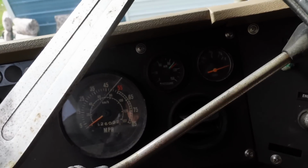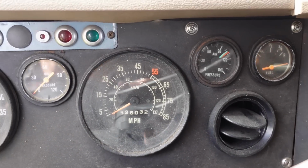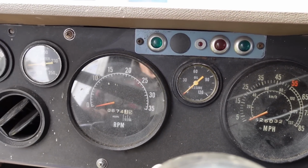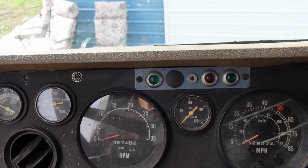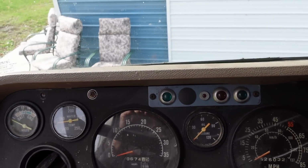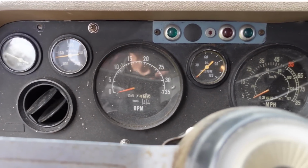How's your gauges? Does your fuel gauge work? No, it doesn't. The sender's not in the tank right now. When I swap the tanks around, the wires are there, so it should work again. But I was hoping you'd say that, because I've only had one truck where the fuel gauge ever works. Actually, I made it work on the cracker box, because we did the gauges. I've never had a truck where the darn fuel gauge works. I don't know what it is with that.